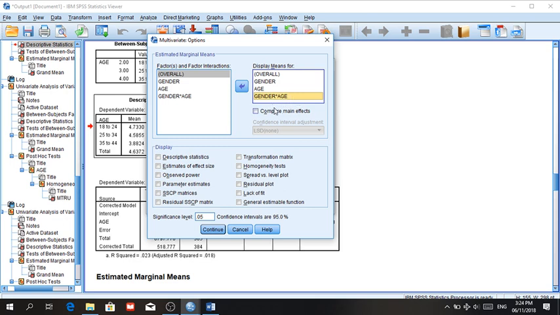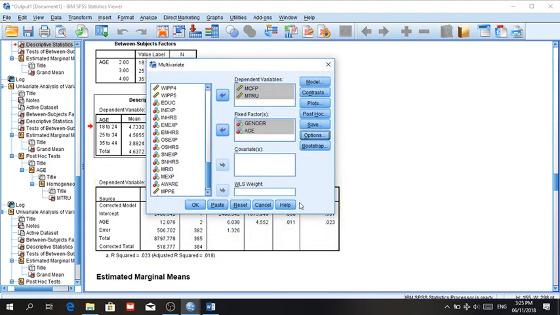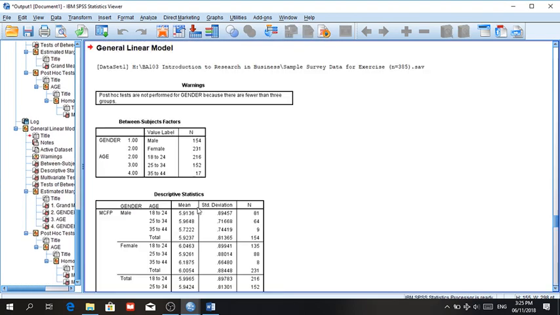But gender times age. This is to account for the fact that we are entertaining that there's a possibility that it's a combination of your gender and your age that influences your response. Hindi lang exclusively na isang variable lang. Okay. So descriptive statistic, estimated effect size, that's probably good enough. And then we run it.